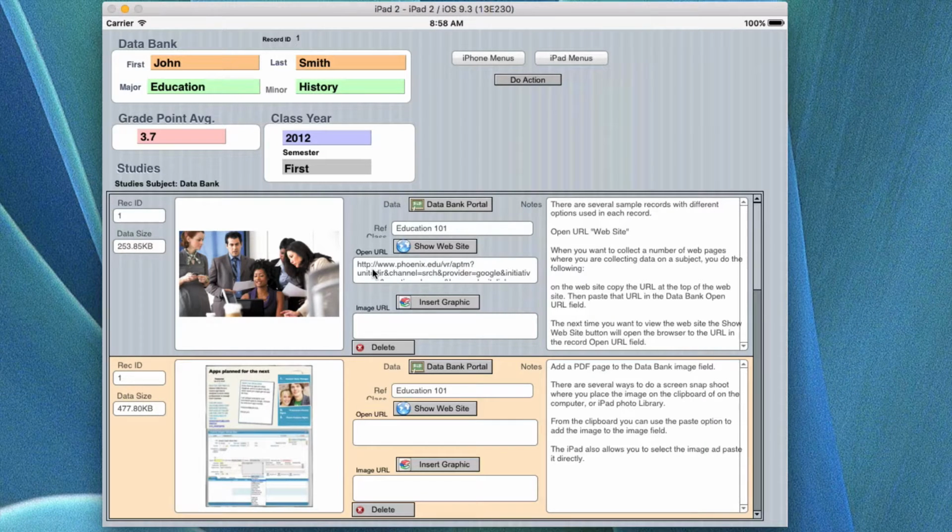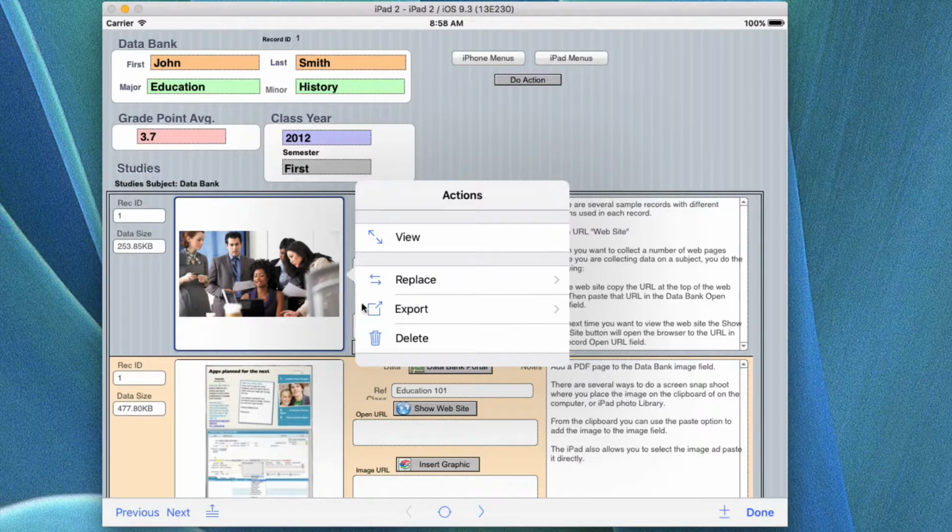Now, in the same case over here, we did something slightly different, and I'll explain that. If you show the website, it'll show the website where this image came from. If you go to an image in a website and right mouse click on it, in this case when I'm doing it in this area, it's going to allow me to replace the image that's in there, export the image, or delete it. But if we're on this line in the future, it's going to allow us to bring in from the iPad or iPhone photo library the image we want to put in here. Well, what happens if we don't have it on our iPad, but yet we want the image?